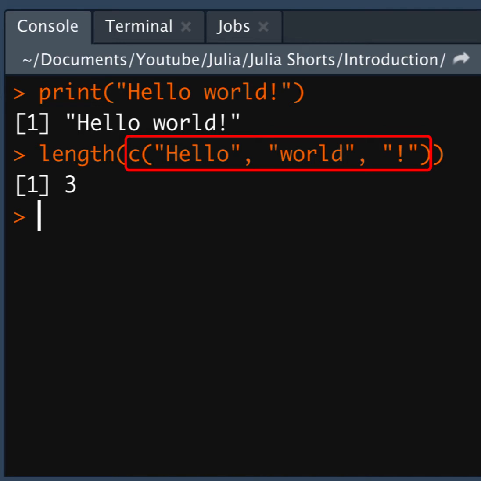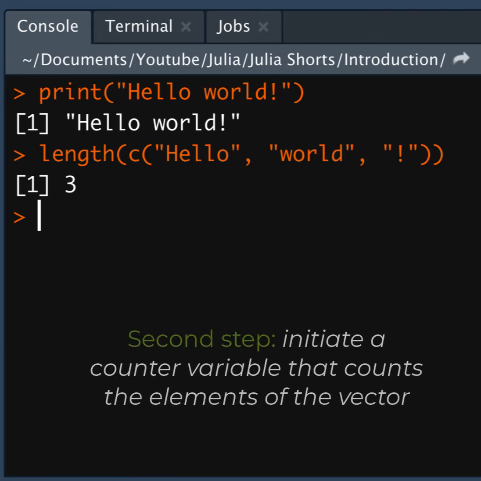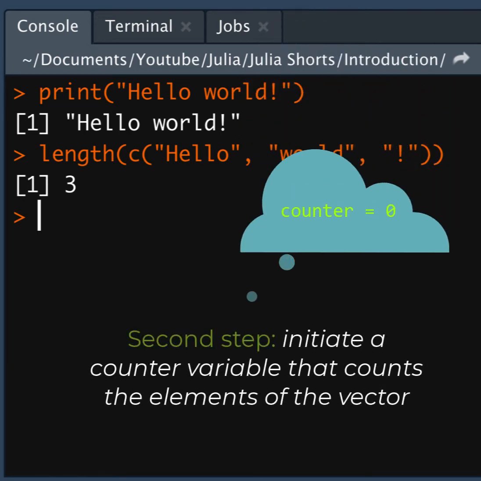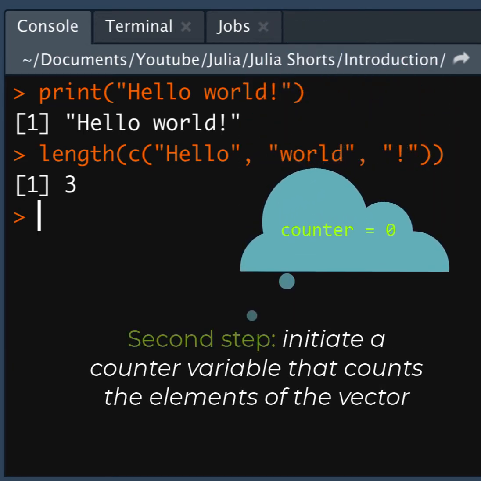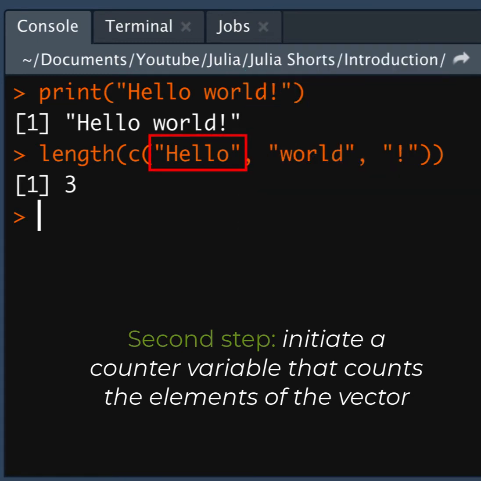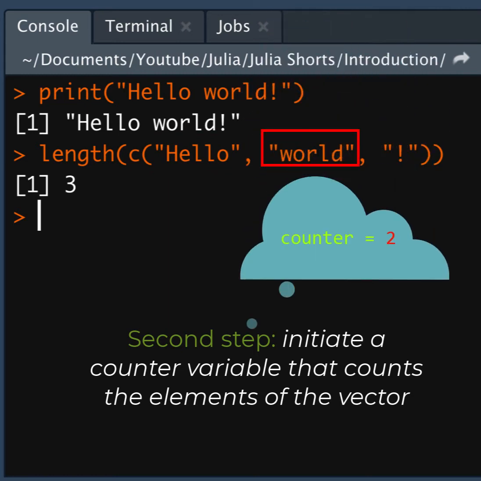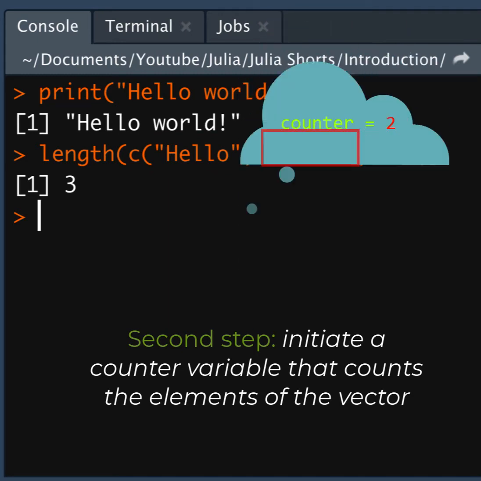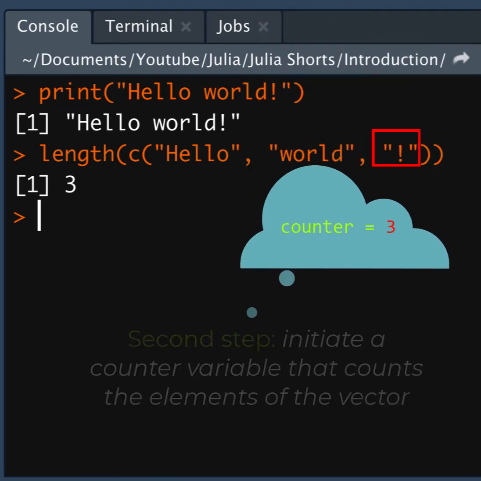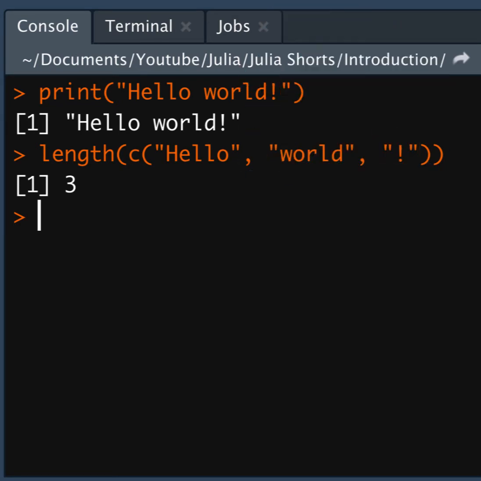Since here we have a character vector, which is a container object, length proceeds to the second step, which is to initiate in the background a counter variable, and while traversing through each of the elements of the vector, the counter variable takes a new value greater by 1. When all the elements are counted, the final value of the counter variable is returned, 3 in our case.